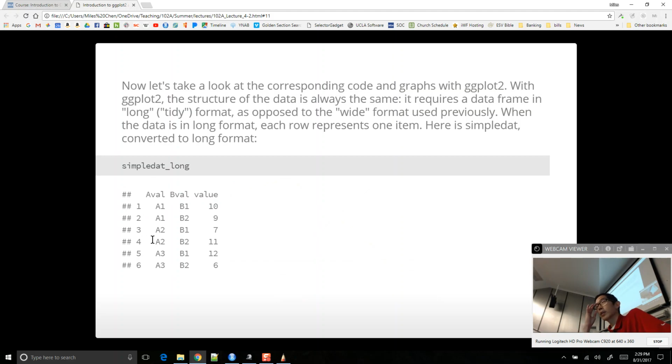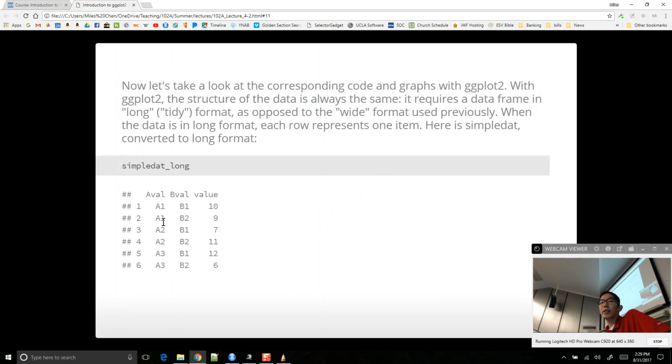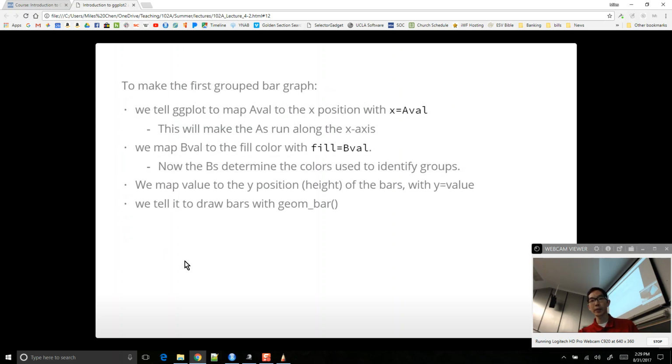Okay. With the GG system, we don't want our data in this form. We would want to turn it into tidy data, right? Tidy data is one column per variable and one row per value, okay? So in this case, we've got a column for A, a column for B, and then the value. And so we have to have our data in tidy form like this. And once we have our data in tidy form, the grammar of graphics works especially well, okay?